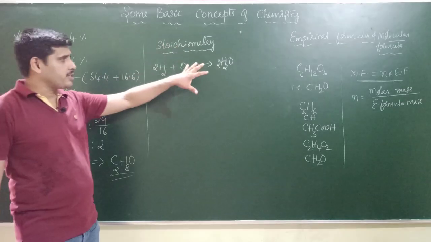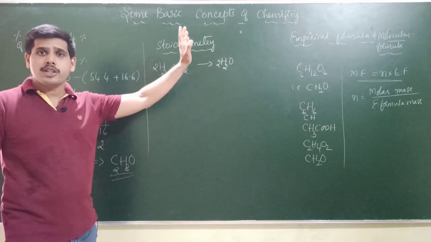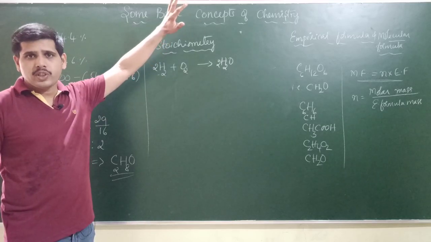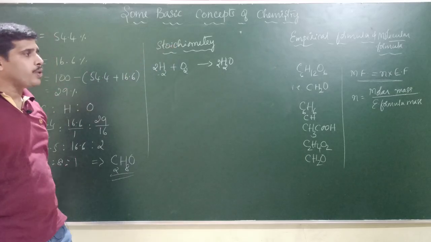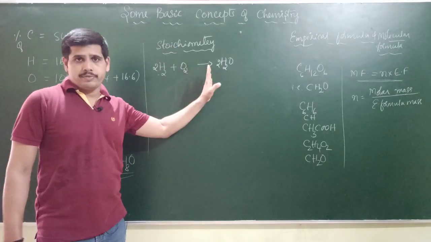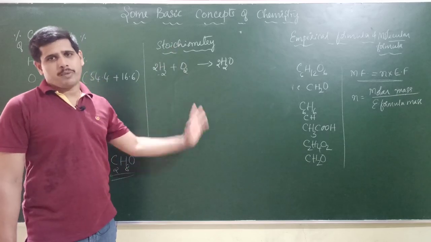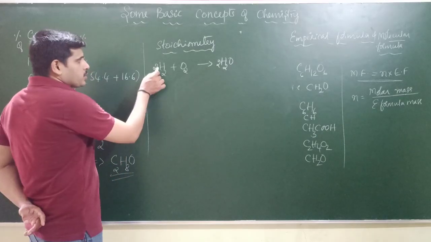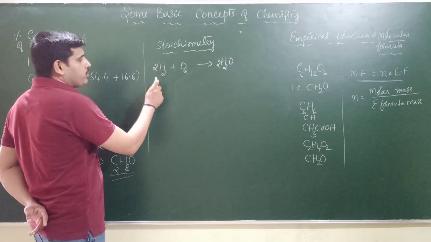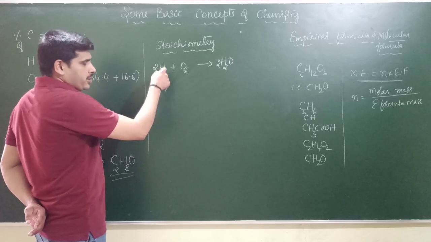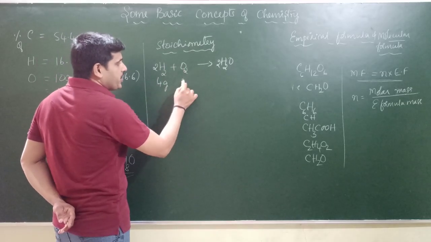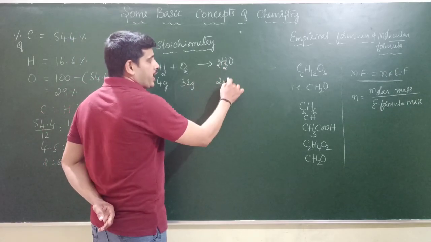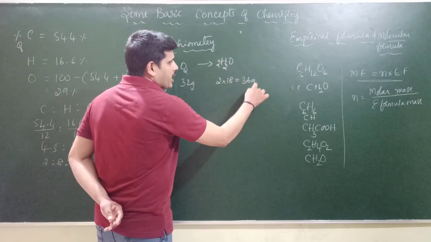Any one of these or all of these relationships exist for a given balanced chemical equation, which is known as stoichiometry. So the balanced chemical equation is very important in the case of stoichiometry, or stoichiometry exists because of the balanced chemical equation. Is that fine? Now how can I write with respect to mass? 2 gram, H2 means 2 gram, 2 into 2, 4 gram of hydrogen combining with 32 grams of oxygen to form 2 into (hydrogen 2 plus oxygen 16) 18 grams, that is equal to 36 gram of water.